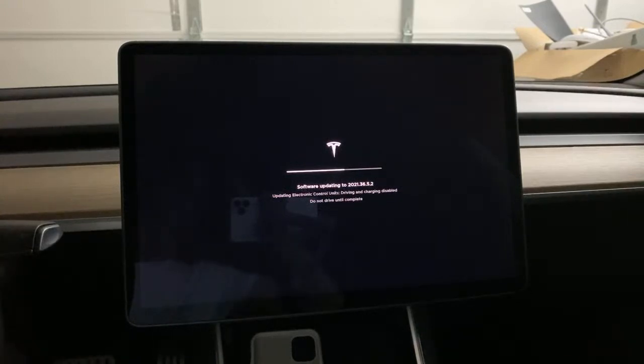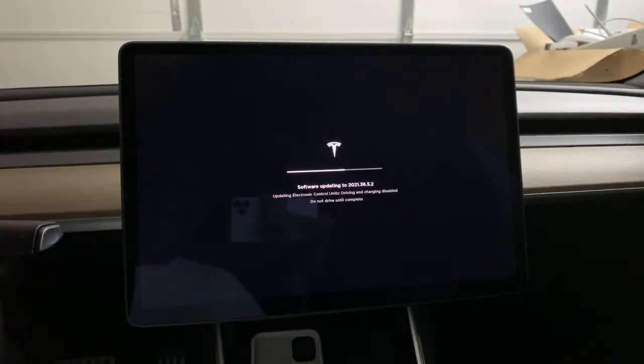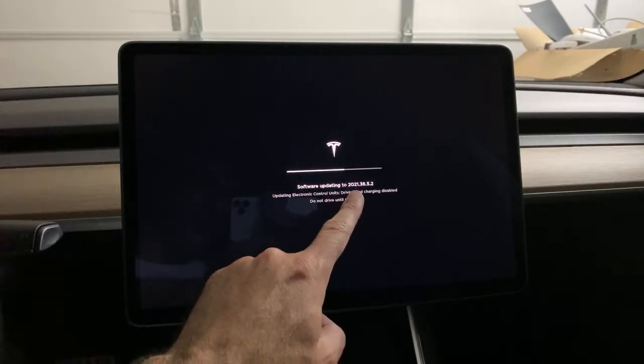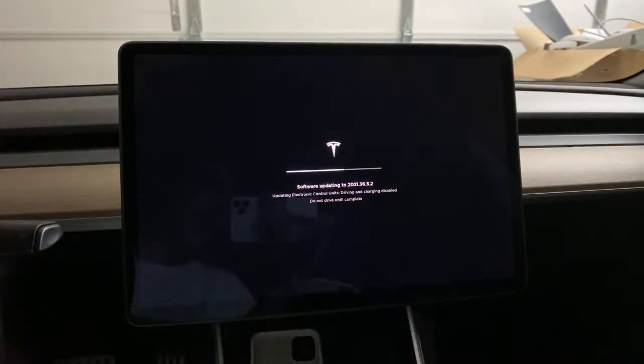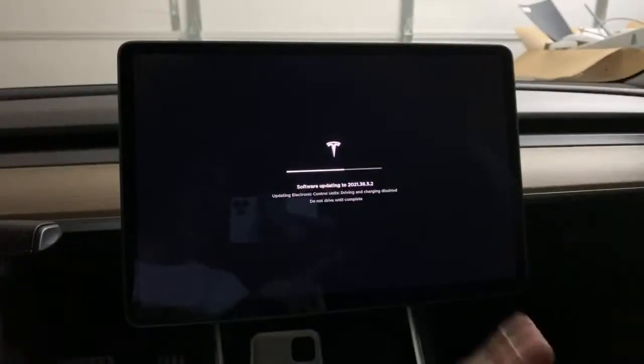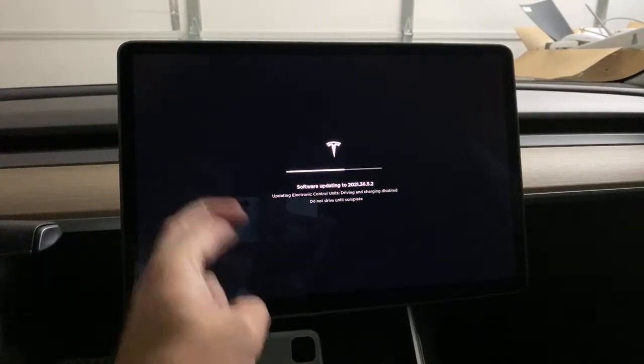Yeah, this is a big deal. There's going to be a huge amount of people getting this update, so we're going to be seeing a lot more FSD Beta users. So I'm going to assume that because they're widening it so much, this release is just that much better. At least I'm keeping my fingers crossed for that. I'm curious to see if we're going to have more dynamic routing. Yeah, version number right here, 2021.36.5.2. The last release was .32, so we're 4 weeks newer. So it's basically a month newer software. As I'm talking, I have my fingers crossed.